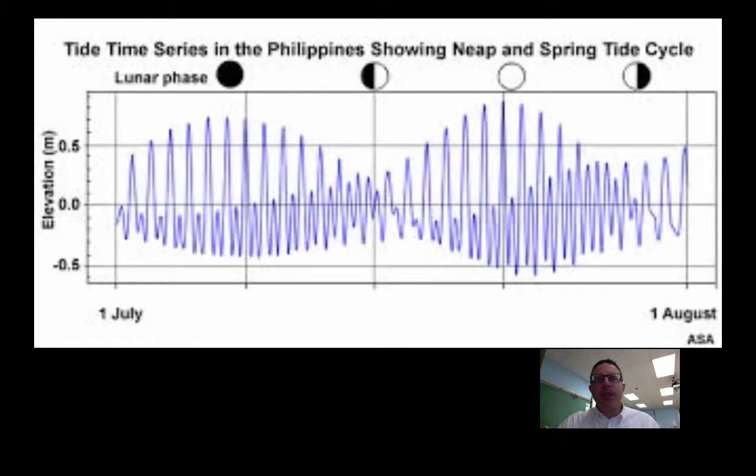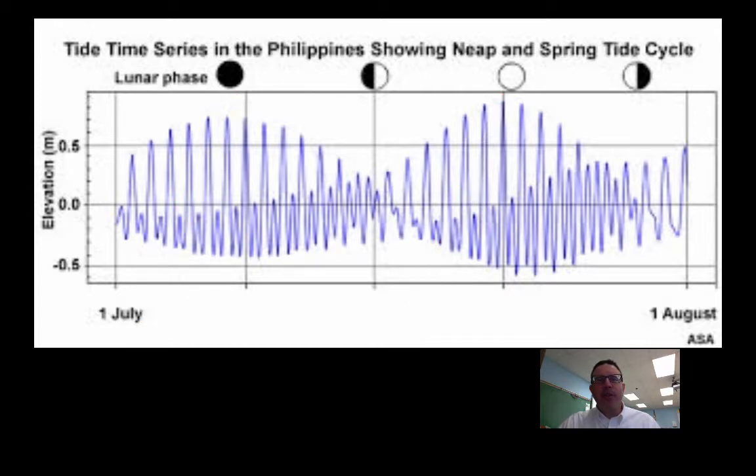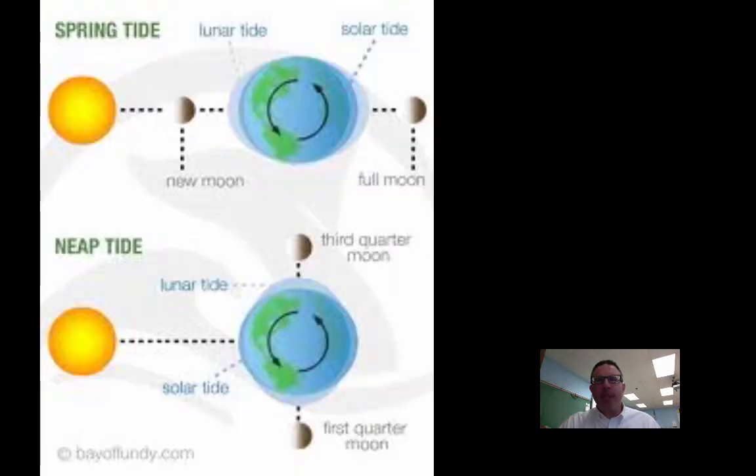When we look at the different charts that you see in front of you, hopefully you can realize that the moon phases correlate with whether we're having a high tide or a low tide. You can tell from the graph that when we have a new moon or a full moon, we have high tides that are higher than normal, and low tides that are lower than normal. We call this a spring tide. That's because we have the gravitational attraction of the moon and the sun both pulling in the same direction on the water.